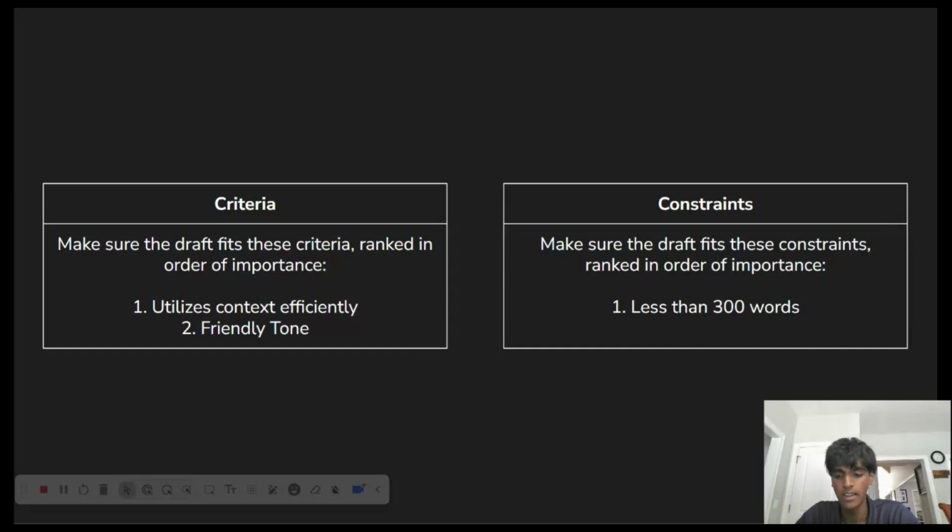You can say less than if it's a max limit, or you can specify a minimum, but almost never specify an exact word count unless you must do so. So unless you have to do something that's exactly 300 words, do not ask the AI to output something that's exactly 300 words. It's just going to mess up the rest of your email.